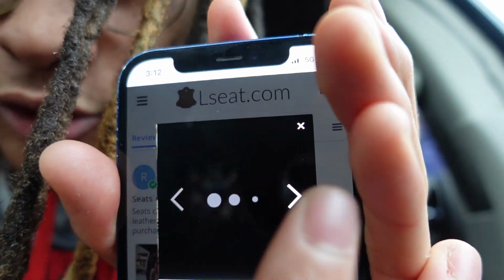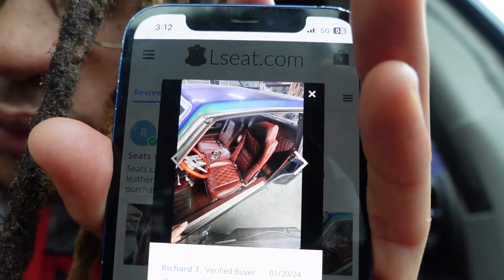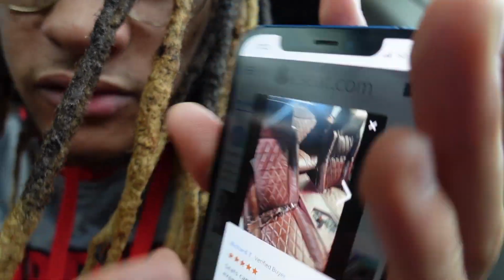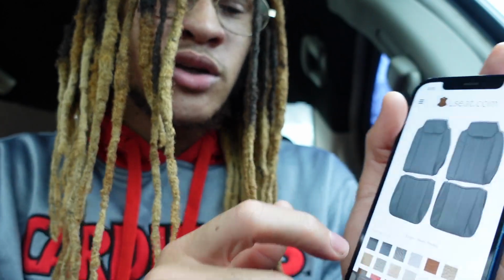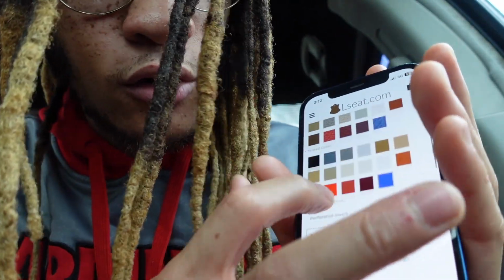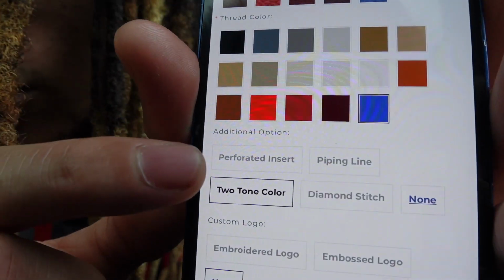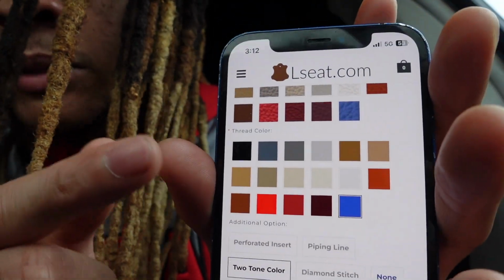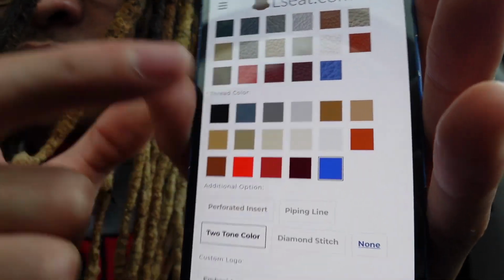They got front and rear, so you gotta buy this stuff separately. That's their front seats. So like I said, you gotta buy the seat stuff separately. You get front seats, then you get back seats. I already got this one in my cart ready, but I don't know if I want to get the two-tone or the insert, because I don't know what those two are. I haven't seen those two in picture form. But my primary color is going to be black, and my secondary color is going to be that blue there, because that's what I'm doing for the car.